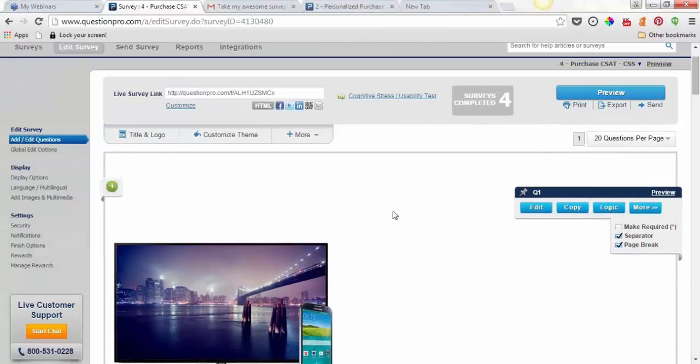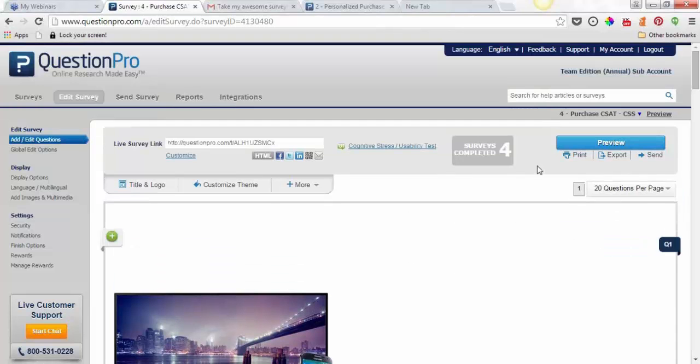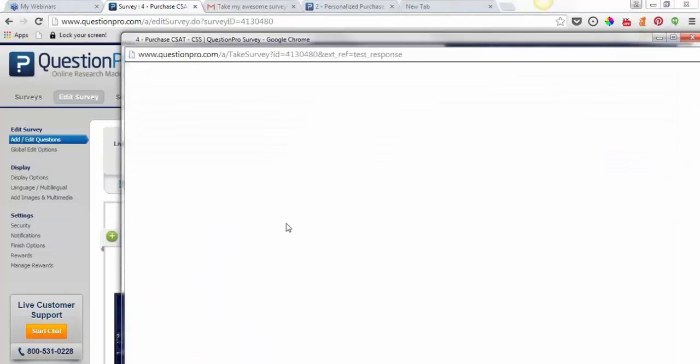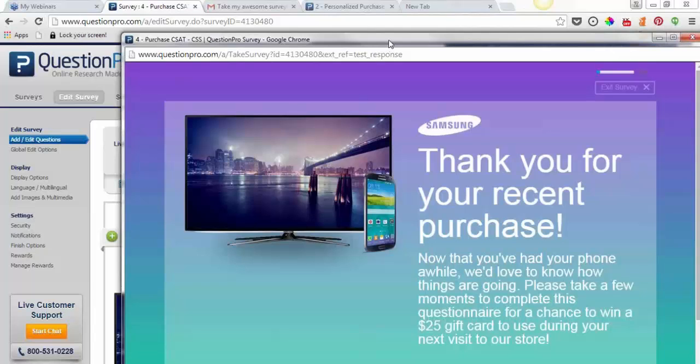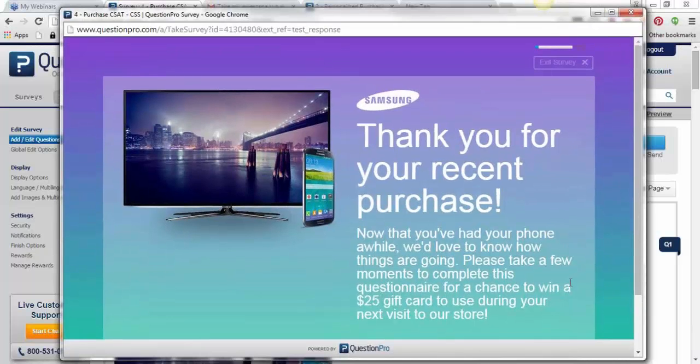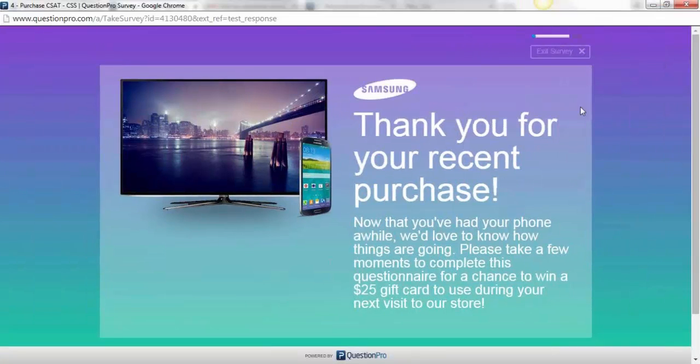And let's take a look at why all of our text is white because of our background. So let's go preview this. And there we go, full CSS treatment. You'll see a lot of changes here. First of all, our white text.